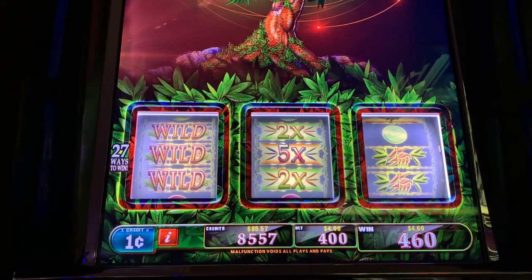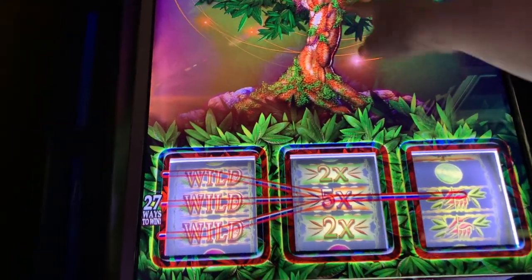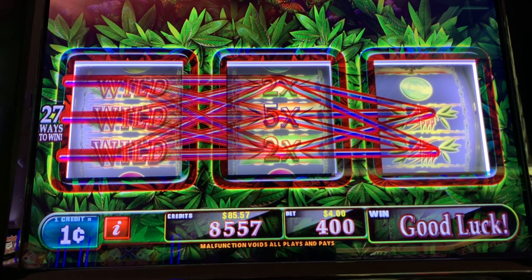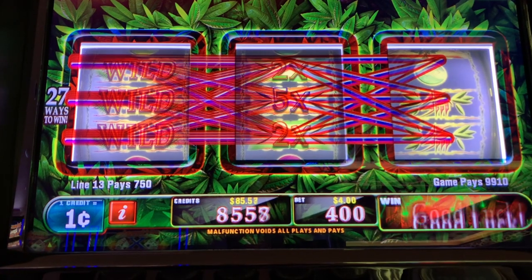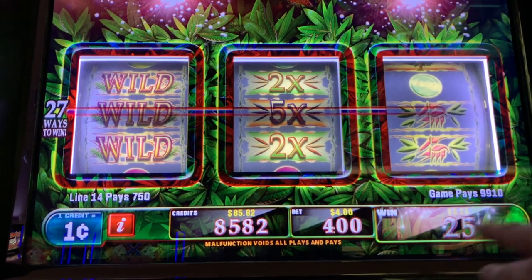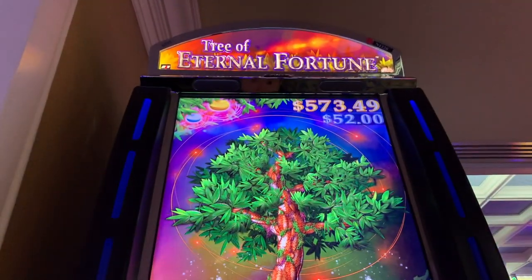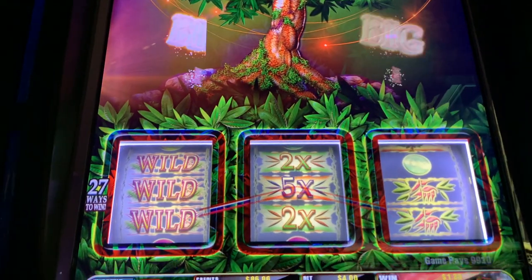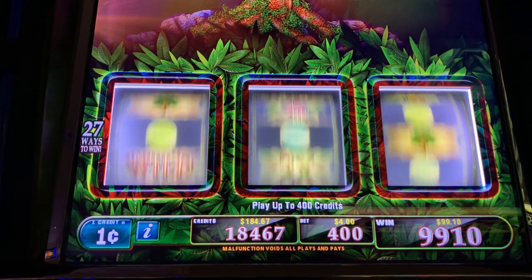Wilds. That should be good, hopefully, right? I don't know what that symbol is. Are we done here? Please be good. 27 points to land. 99.10. I thought it was gonna be bigger. Alright, Tree of Eternal Fortune. 99.10 on that one. Alright, one more.